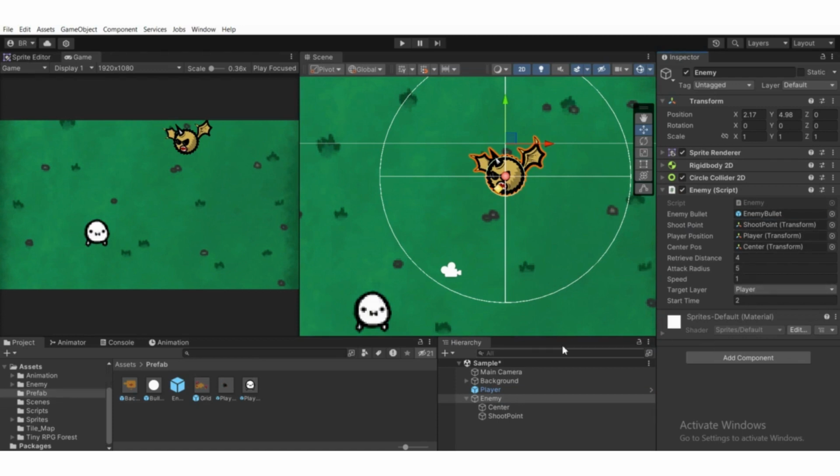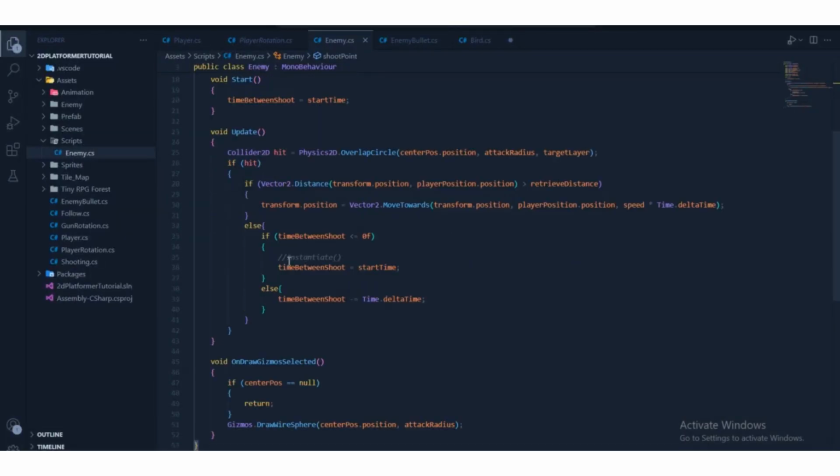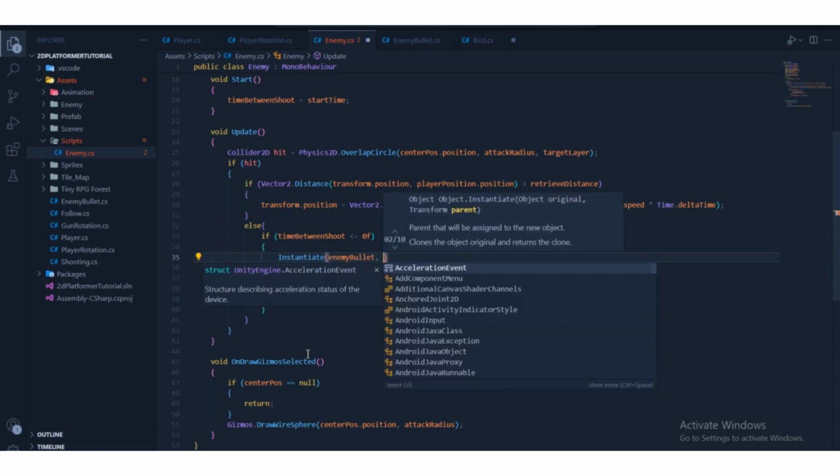Now we have the enemy bullet as well as the position. Now we can shoot out. So we're gonna go over to the script once again, and we're gonna use this Instantiate function. We're gonna remove these two slashes, and firstly it will take the game object you want to instantiate. So we're gonna instantiate that enemy bullet, and the second argument, after the comma, will take the position from where you want to shoot out that bullet.